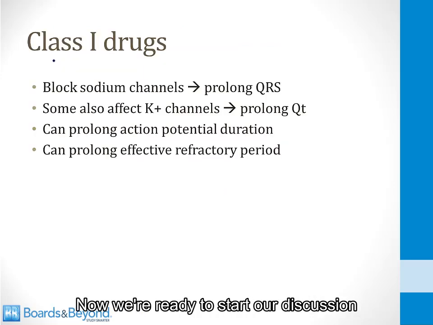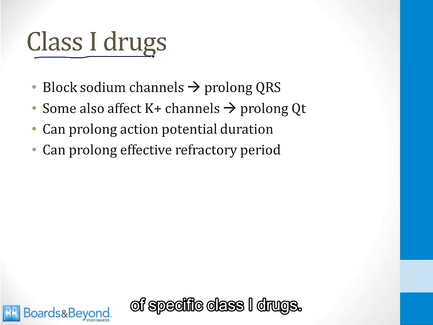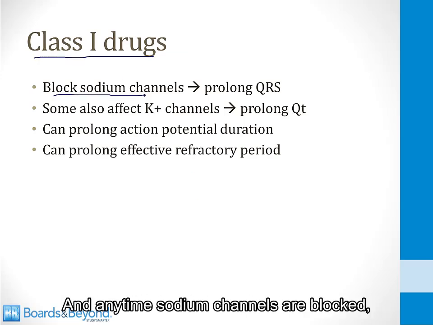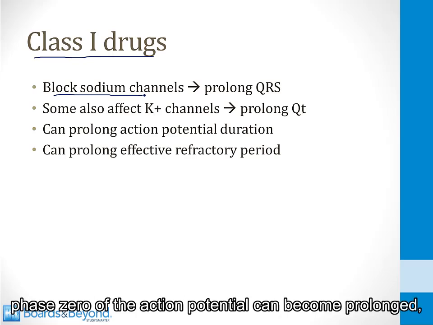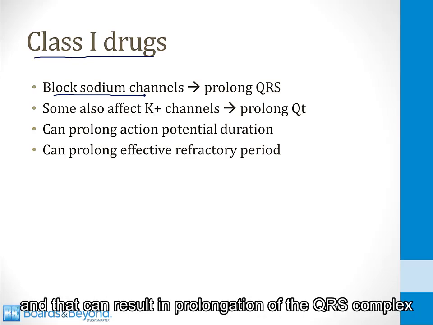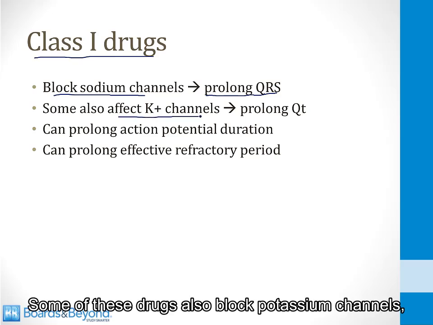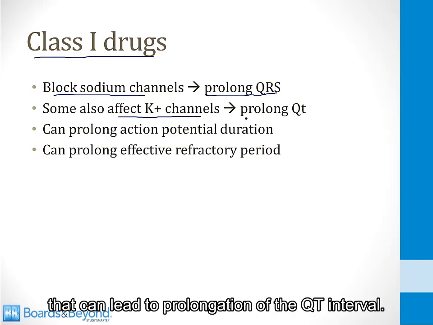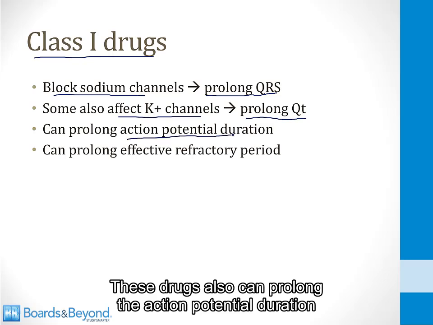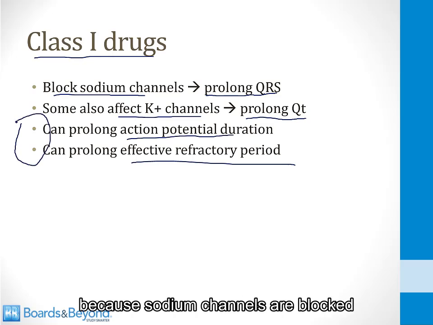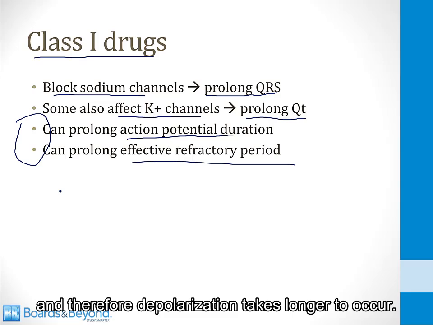Now we're ready to start our discussion of specific class 1 drugs, and as I told you before, all of the class 1 drugs block sodium channels. And anytime sodium channels are blocked, phase 0 of the action potential can become prolonged, and that can result in prolongation of the QRS complex on the surface EKG. Some of these drugs also block potassium channels, and as we talked about before, that can lead to prolongation of the QT interval. These drugs also can prolong the action potential duration and the effective refractory period, and these effects both occur because sodium channels are blocked and therefore depolarization takes longer to occur.